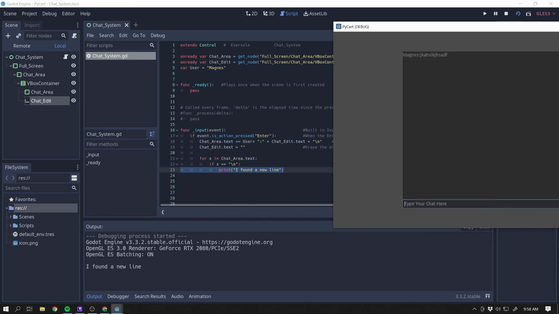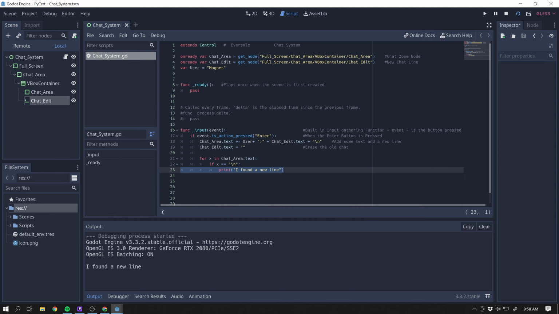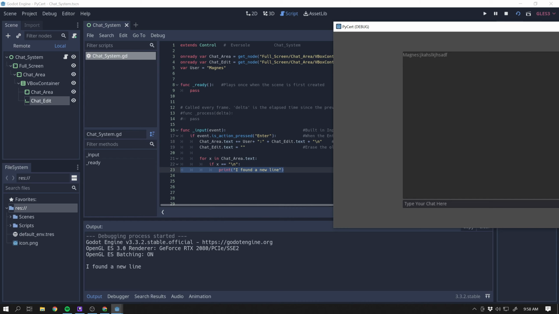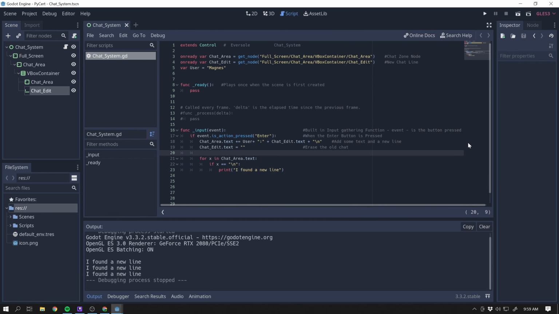Now if I do it again, it should print it out 2 times, because we have this line and then another. So there'll be a total of 3, because we have 1 right now, and I'll press enter and it'll put another one and count the other one. I know it's kind of confusing. So now we have 3 because there's 2. So 1, 2, 3. We did it once the first time and it found 1. The second time we did it, there was the first one there and it found the second one.